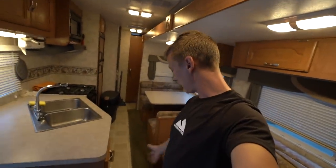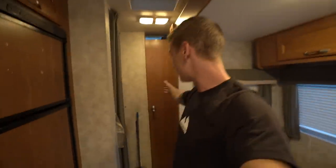So you have about 1.5 to 2 feet to walk down the center of the actual camper. You can still get to the fridge, you can still get to the bathroom, you can still get to the bunks, master bedroom, and everything. So when you're driving and stopping at different rest stops, you can still get the stuff you need out of the camper, but it allows you to drive down the road with no problem.